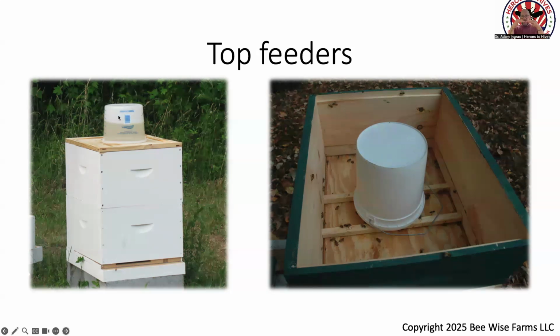Now this has a very fine mesh screen on the bottom, or I guess on the lid portion of that. And so when you flip this over, it creates a vacuum. The big thing about feeders, especially top feeders, the ones that are inverted, is it has to hold vacuum. If it doesn't hold vacuum and it's just dripping readily, you're just going to soak your bees. So if you do make these, you need to make sure that they hold vacuum. But again, you can purchase these.